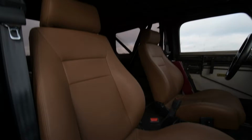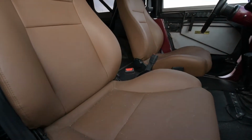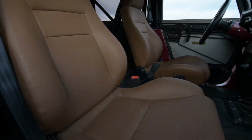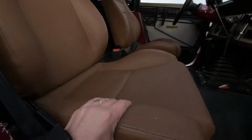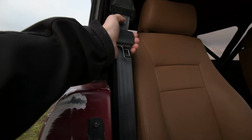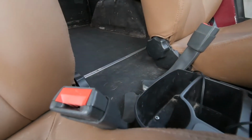Inside here I got some really comfortable seats from Tom's Bronco Parts. These are in Spice or Tan. I think it's Spice though. They're basically best top seats. They are waterproof and they're very comfy and just a great seat. Along with Tom's Bronco Parts, other vendors carry these as well. Just your standard 3-point harness going through the roll cage there, and then just bolted down here to the floor.